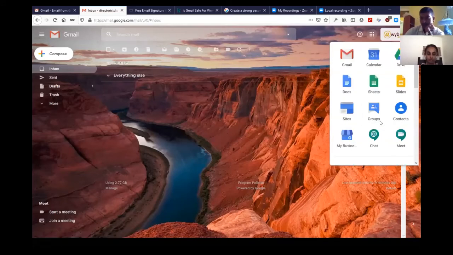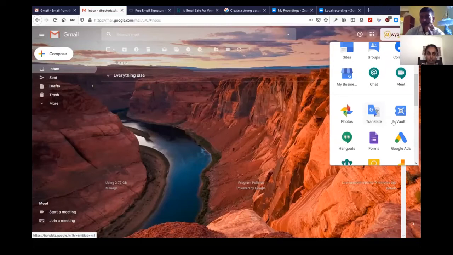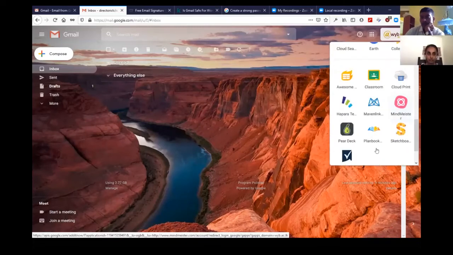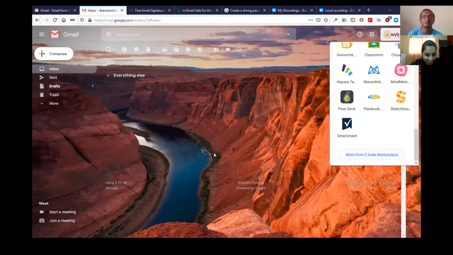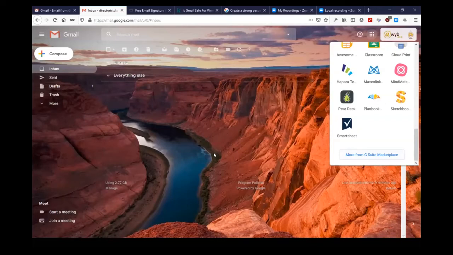Dr. Puneet, adding a picture gives an advantage. Zoom also directly imports your picture, so there are some added advantages too. Yes, that's so true, sir. If you have a picture in your email account, as I told you at the very beginning, your email account is going to be used for logging into other services such as Zoom. So your picture in the WYB institutional email account will be taken into those systems as well. You don't need to change or edit the pictures again and again. Thanks for reminding, sir.